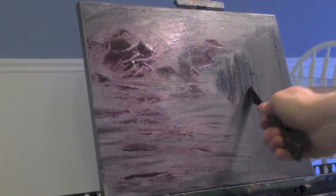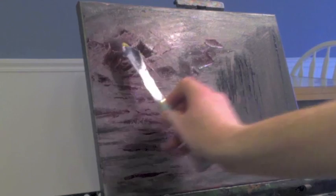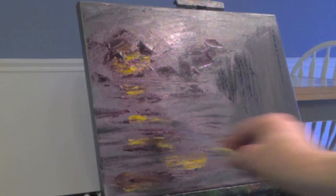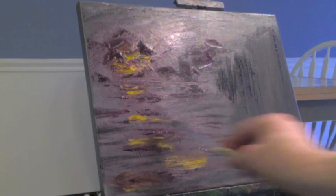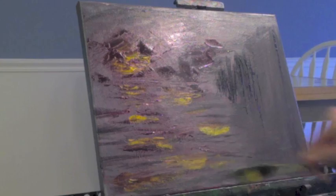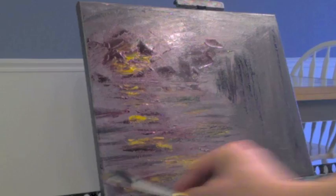Let's do something fun — yellow ochre. I'm going to add a sort of sunset effect just to add some vibrancy to this very dull, bland-looking painting up to this point. Once you start adding in that yellow, everything starts to pop. By the end of this painting it's still in the muted, subdued area, but overall it's not quite so bland looking. Also, the glare is washing out the color a little bit — it's actually richer than what you're seeing here.